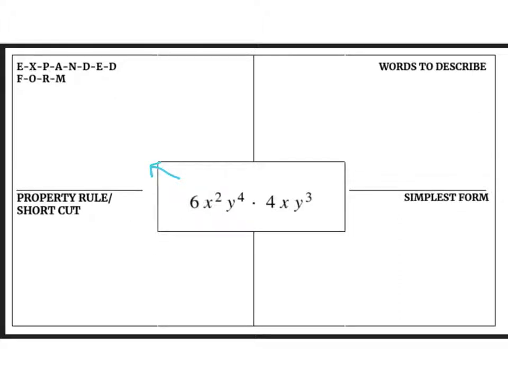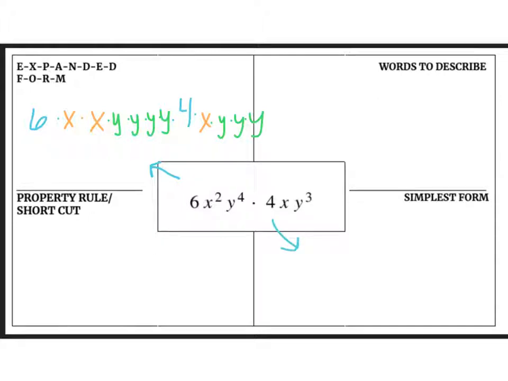To get started, I'm going to expand this so it's easier to work with. I'm going to change colors for the variables too. Let's see, I'll do the X's in orange and the Y's in green. And then back to times 4, and the X's in orange, and the Y's in green. By looking at it in expanded form, it's easy to see how many X's and Y's there are.